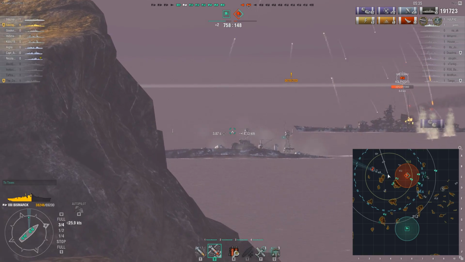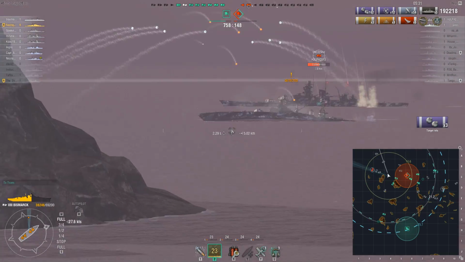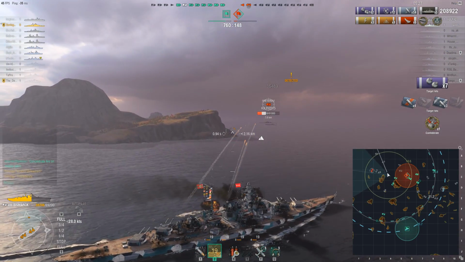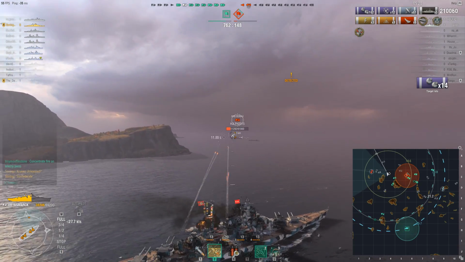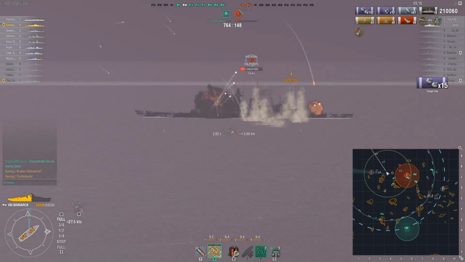You know, if you hit at an angle, you're going to see chances of shells either bouncing or not penetrating. Ganai, on the other hand, just full-on potato, showing that broadside, eating another big salvo there. And secondary guns just doing what secondary guns do best on a Bismarck. Just rain, rain, rain, HE everywhere.